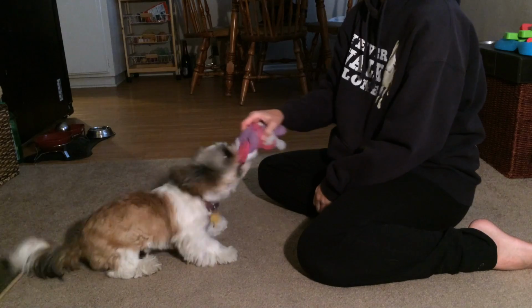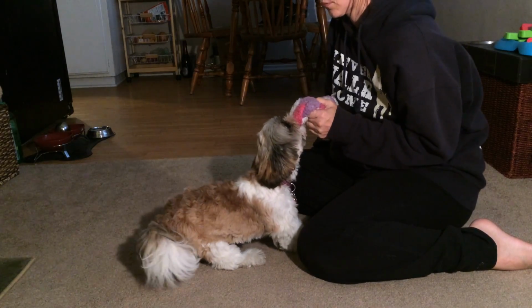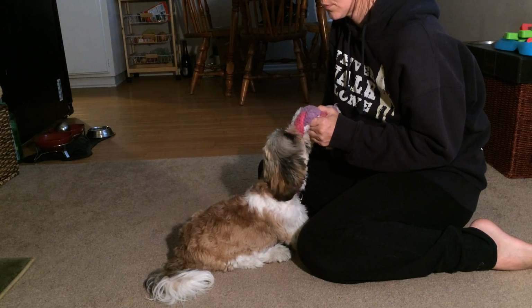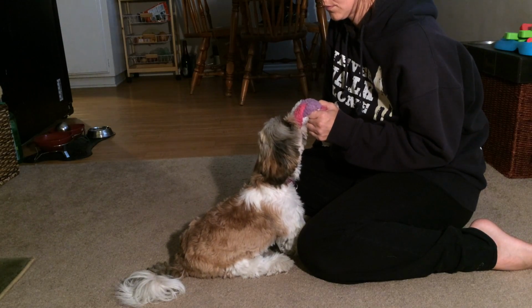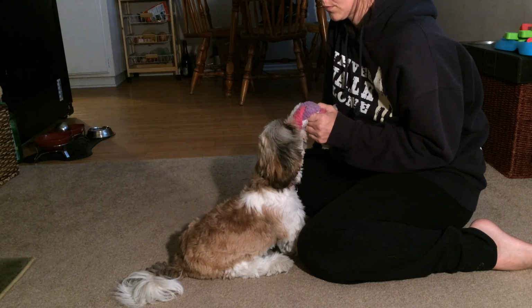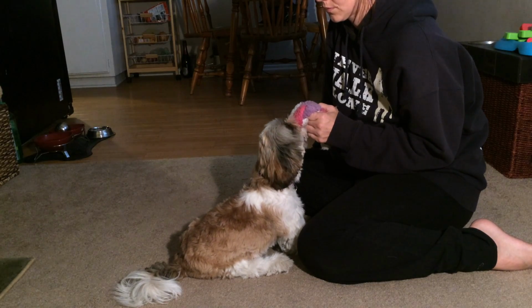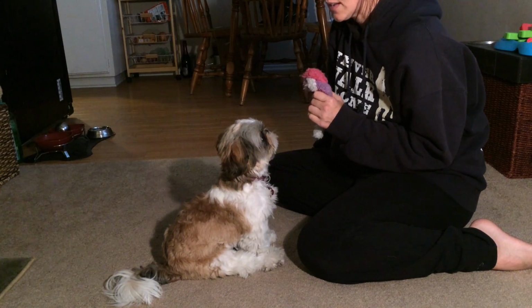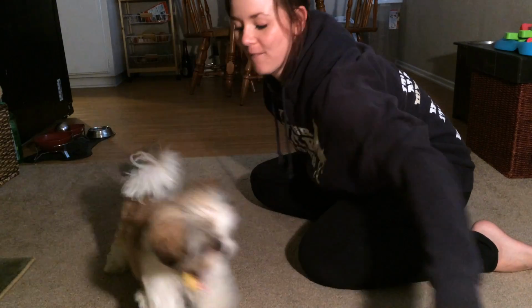And then the finger pointing is just a style of mine. As soon as she drops it, I say yes, and then I reward her by chasing it again. So I stop moving. I'm very patient. If this was a bigger dog, I'd probably use 2 hands to hold it as steady as possible. And I just wait. Also with bigger dogs, I'll stand up when teaching this. So you're trying to work it out. I love it when dogs work things out on their own. Drop it. Yes. I mark that behavior with a yes or good dog, something like that.